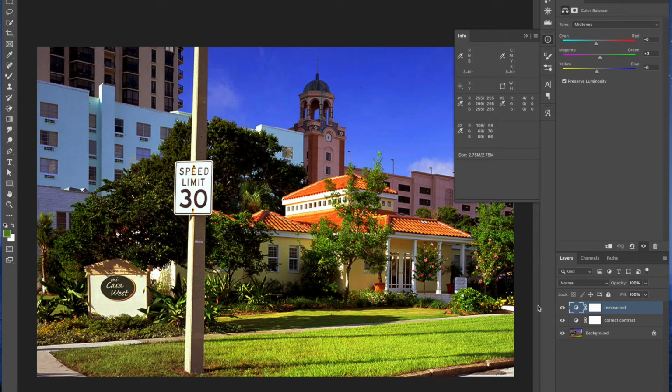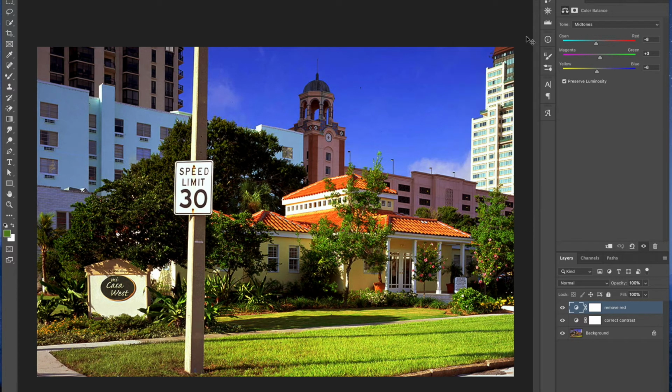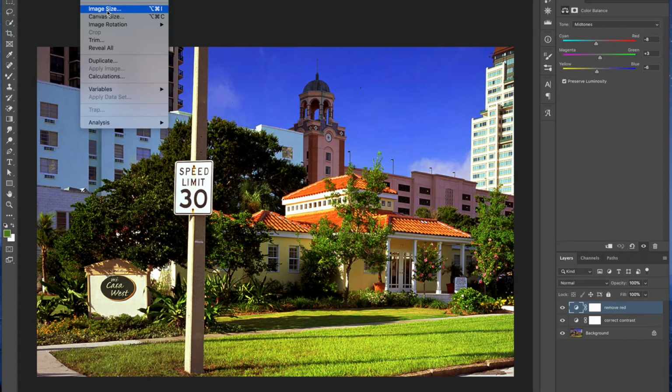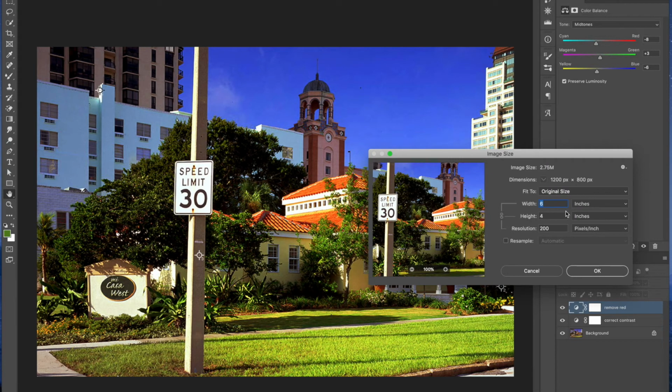So we've made a big difference. One thing that I want to point out that I didn't mention earlier is, after we did the crop, I want to show you how you can check the size of your document. I just want to show you that it really did crop it to the size that we wanted. If you go to your menu bar and choose Image, Image Size, here's one way that you could change your overall document size. Here we can see that it really did make it 6 inches by 4 inches and the resolution is 200. Okay, so again, that was Image, Image Size.